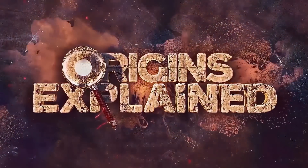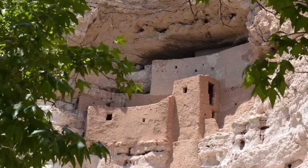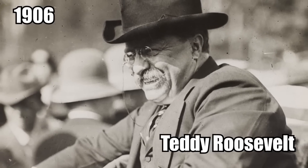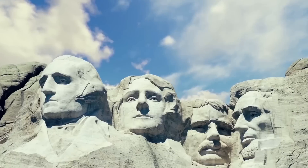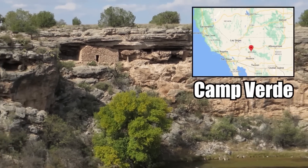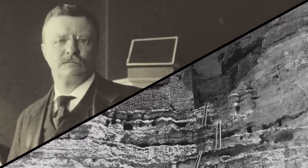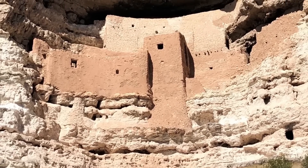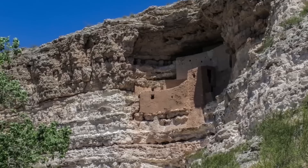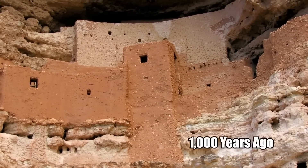Montezuma Castle in Arizona stands 90 feet above the valley floor and is one of the most fascinating structures built by ancient people in North America. Interestingly, it was Teddy Roosevelt in 1906 who gave the presidential office the power to create national monuments, and one of the very first ones he chose was Montezuma Castle in Camp Verde. Teddy Roosevelt recognized the importance of this historical place and wanted to preserve it for all the generations to come. Despite its name, Montezuma Castle is not really a castle in the traditional sense — it doesn't have spire towers and huge ramparts. Instead, it's more of a cliff fortress, a large settlement carved into the side of a massive piece of rock over 1,000 years ago.